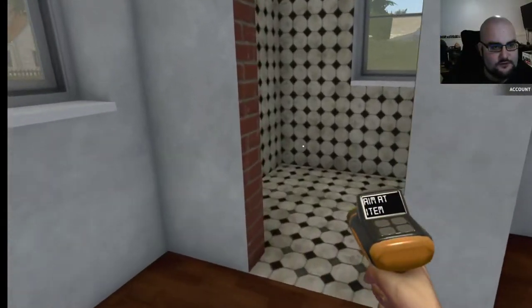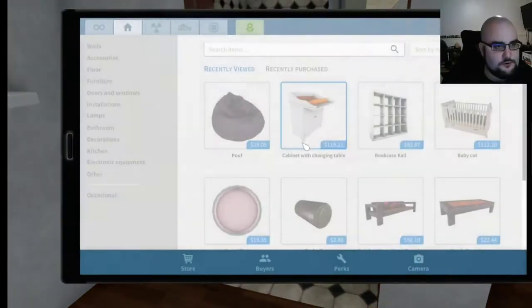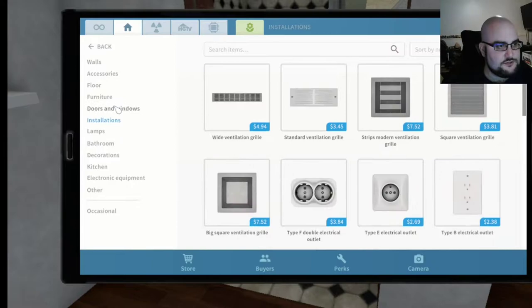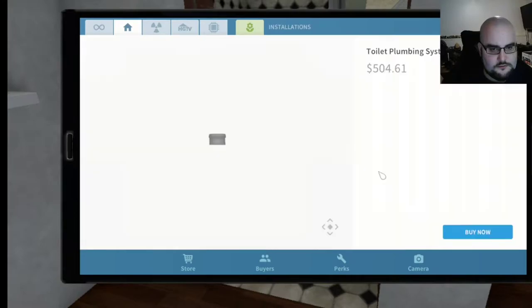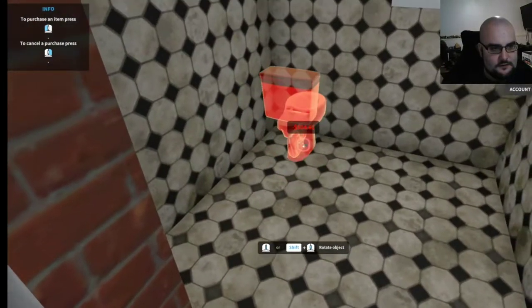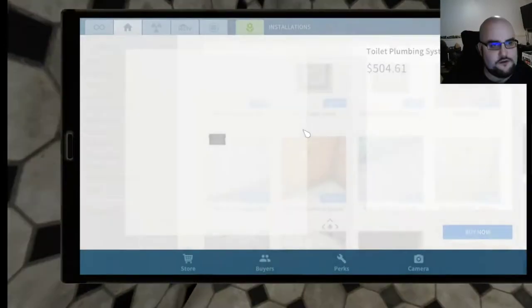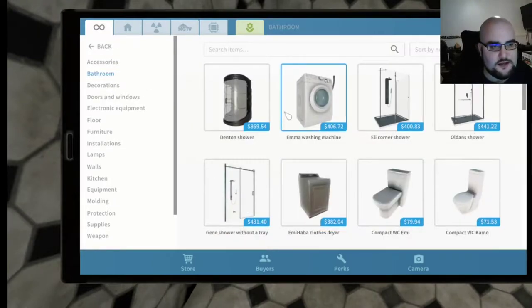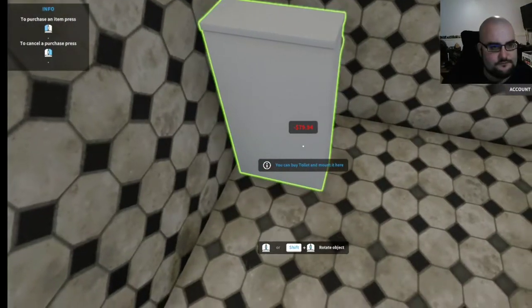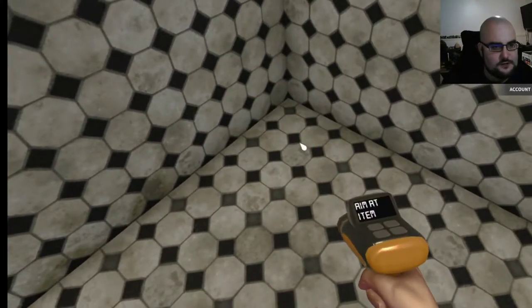And now we're going to get started. So we're going to do the bathroom together. For that, we open up our tablet. We need to go into installations and we want to put in a toilet. Now, the way I see it, this is like an office for us, so there's no point in putting a shower and stuff like that in here. Just really keep it to the bare essentials. Put that in backwards. Try that again.